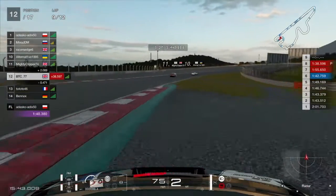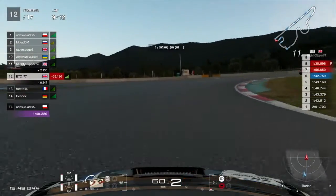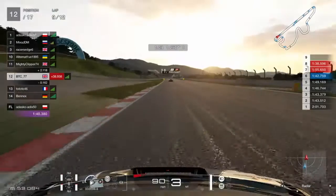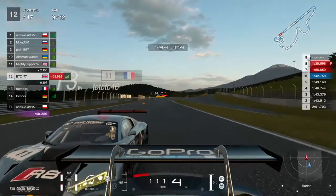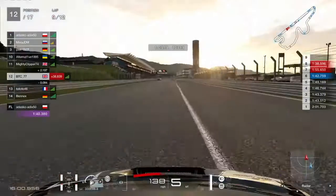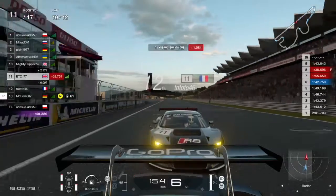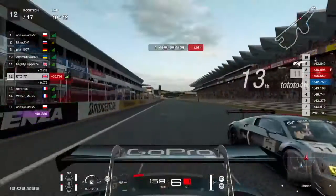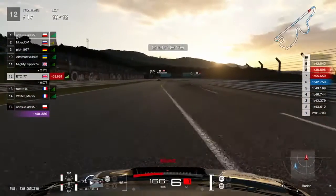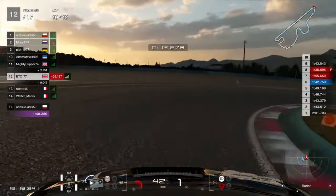I get that slightly wrong and run wide. That actually sets me up quite nicely for the last corner onto the straight. You want to take it as wide as possible to get the best possible exit. But the Audi's in my slipstream. I'm just trying to cover him off a bit. Make life difficult for him. I'm putting down my claim for the inside line for the first hairpin. He's not quite alongside me, so he brakes slightly later than me, but I have the line and he hits me.